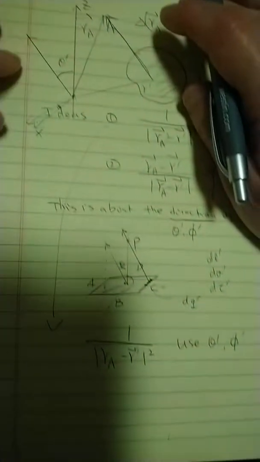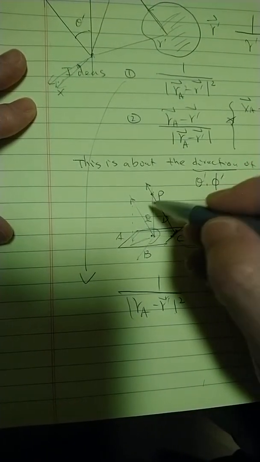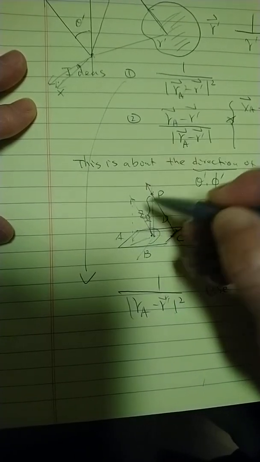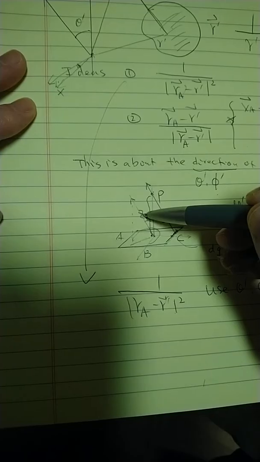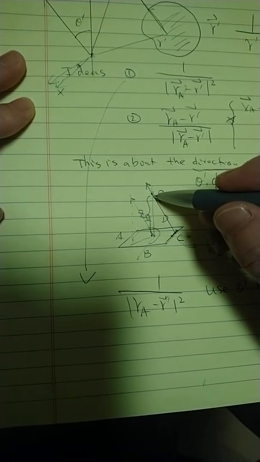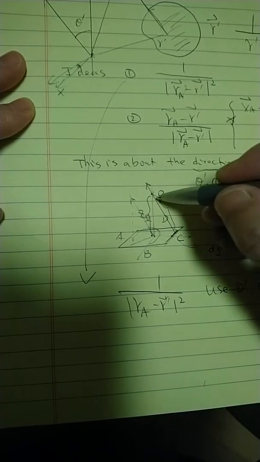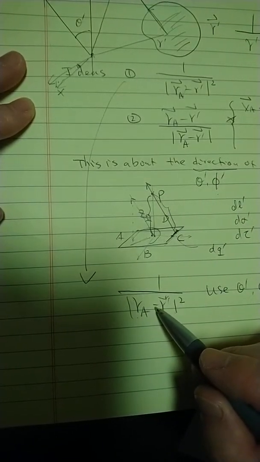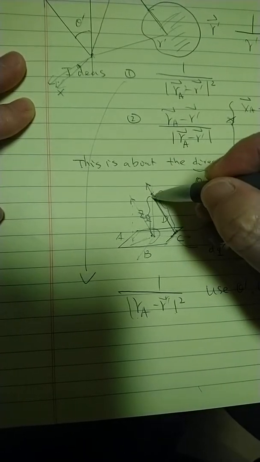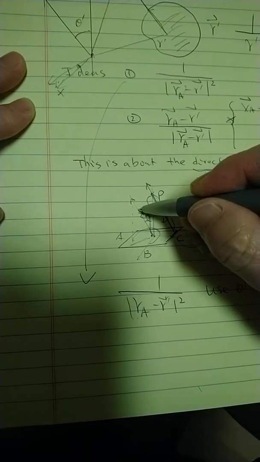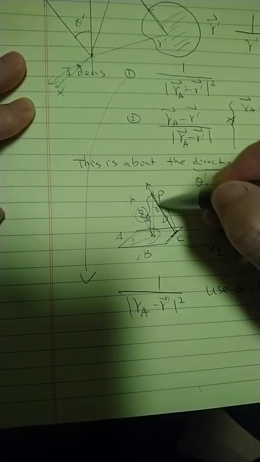Suppose you have a point. Let me choose this one better. Suppose there's the point P here. Now you know this z is fixed. So we're going to use z, which is over here, to replace this particular part. You remember this is the hypotenuse itself, which is r minus r prime. That's the hypotenuse. So in other words, we don't like this part. We're going to use the z, theta, or phi, whatever you want to use, to replace this one.